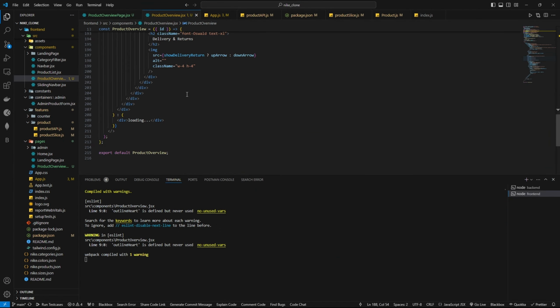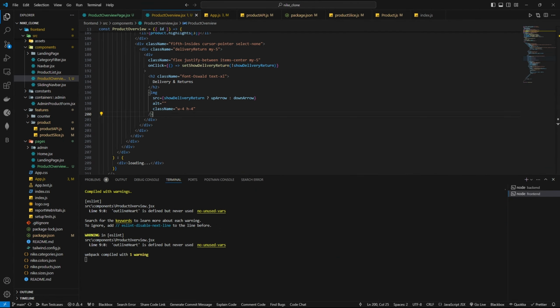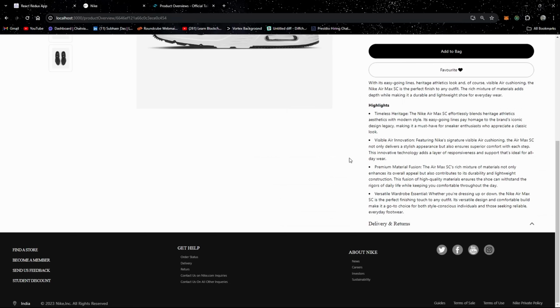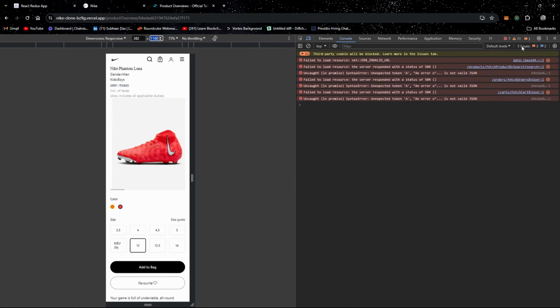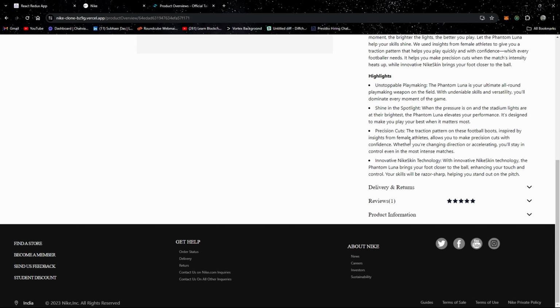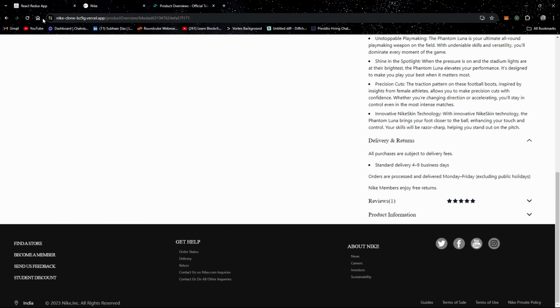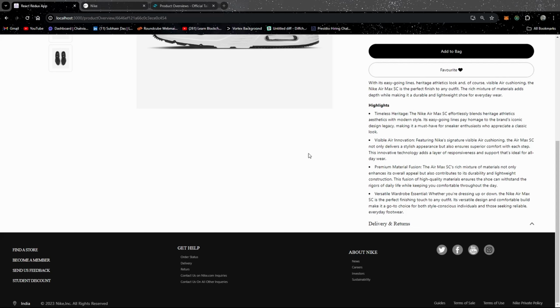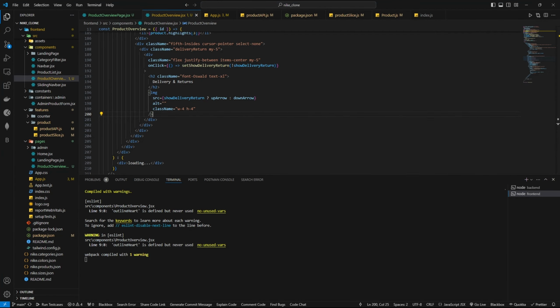And now we need to write the logic for showing the text up here. So here we are going to use the CSS transition properties to show the text like this. Let me show you. So it should come slowly and go slowly. So yeah, for these properties let's use the CSS transition.